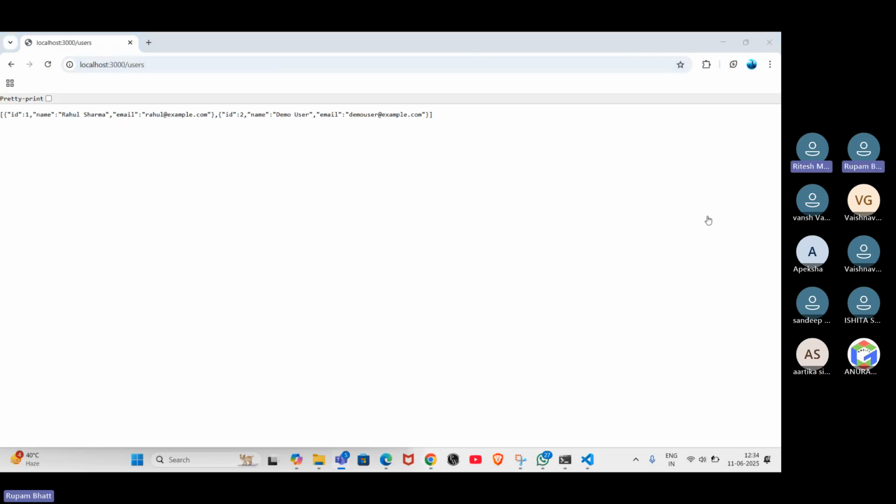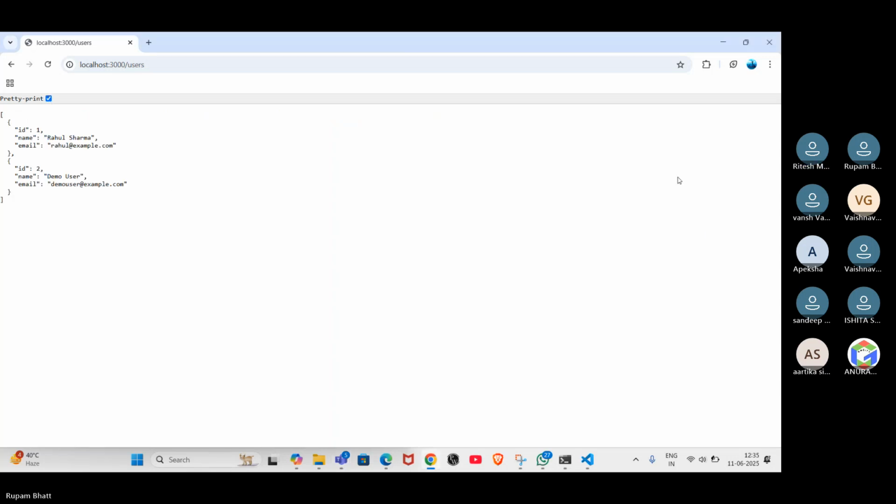Yes, it's working. Thank you. You can just click on pretty print to align it so that it looks pretty on your web page.